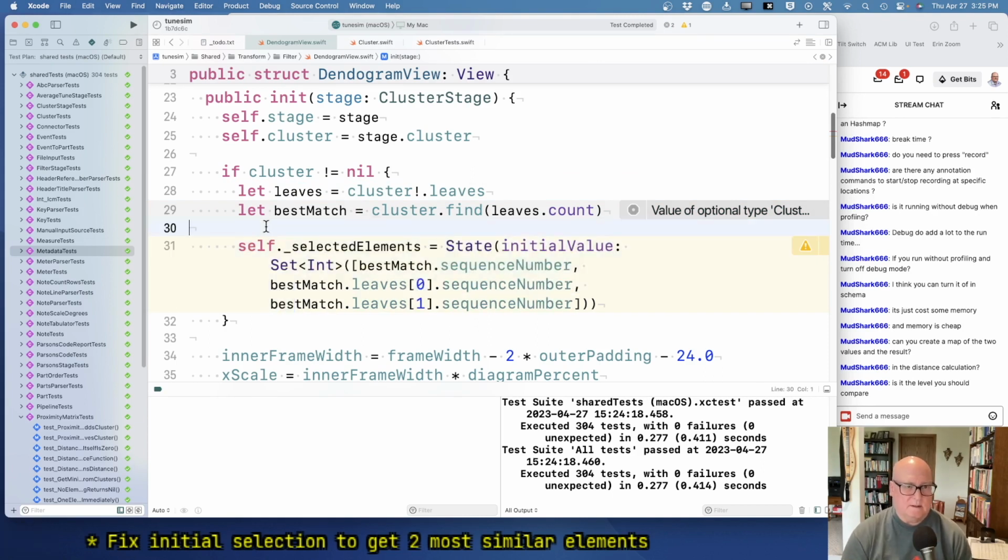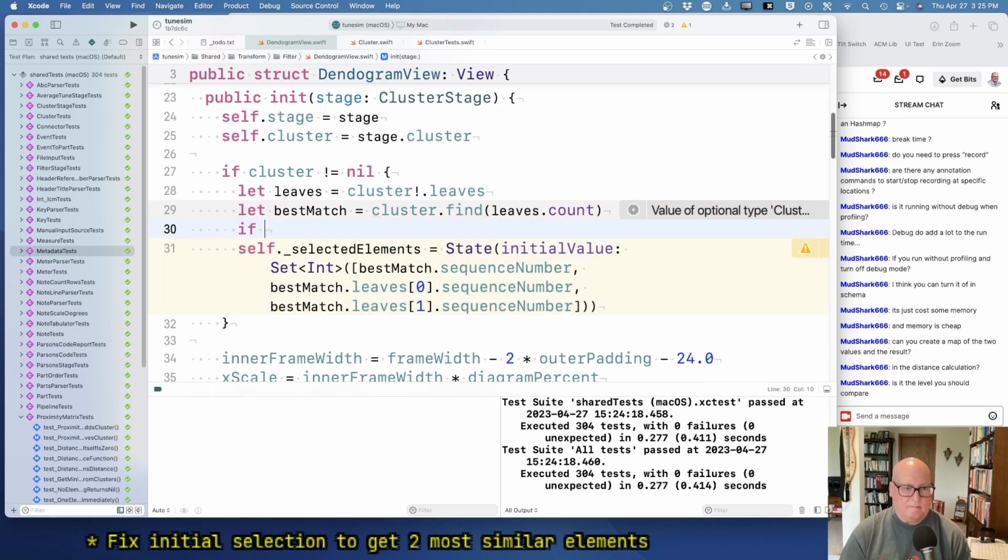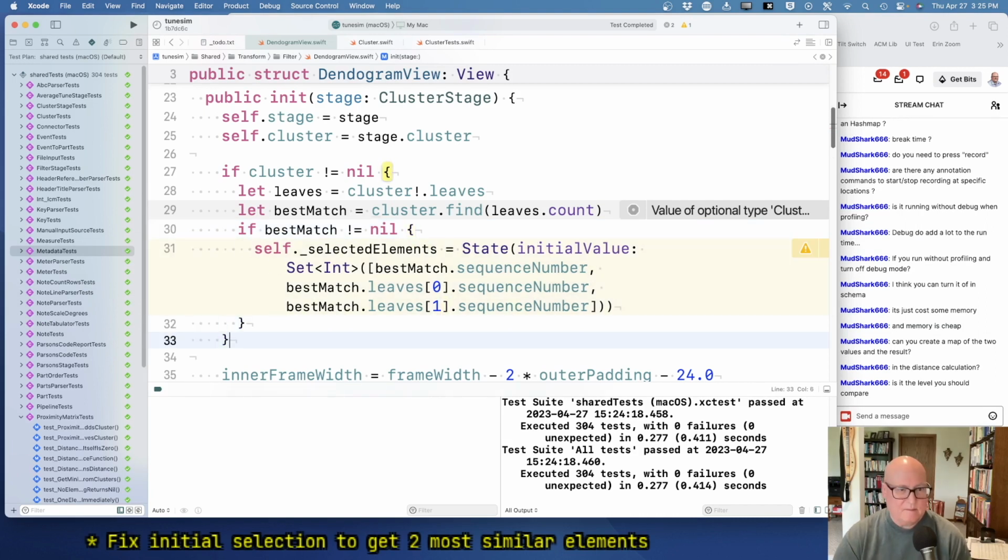All right. Now, if we found one, all right, we're going to take its sequence number.